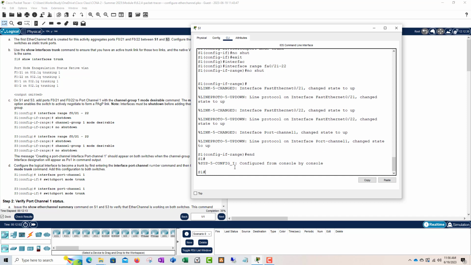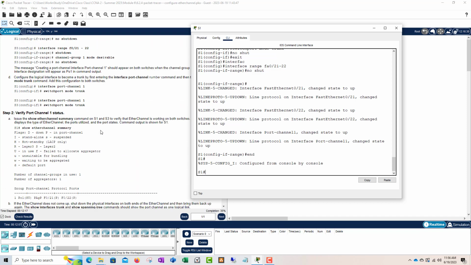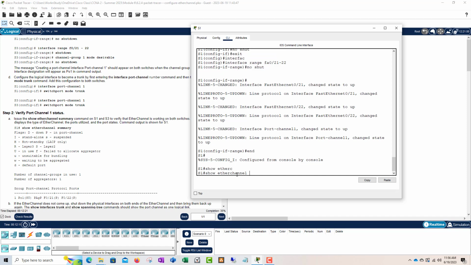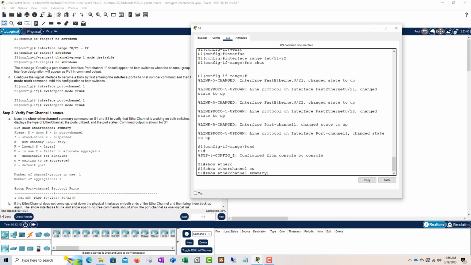So if I do this show command, show etherchannel summary, this show command will tell you the status of the logical EtherChannel port that you created, right?